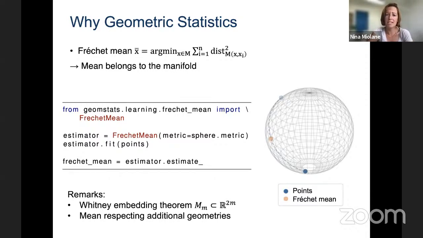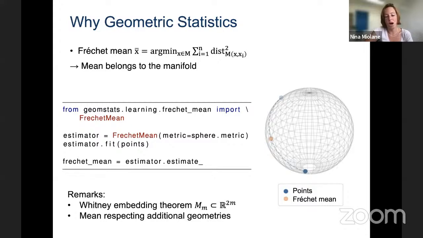And this is a valid remark because there is a Whitney embedding theorem that says that any manifold, these curved spaces, can be embedded in a vector space of dimension 2m, so up to 2 times the dimension of the original manifold. And actually in this dimension information, there is the first hint of why we didn't want to do all the statistics in the embedding space and then project back. And this is because in the general case, we double the dimension of our data.